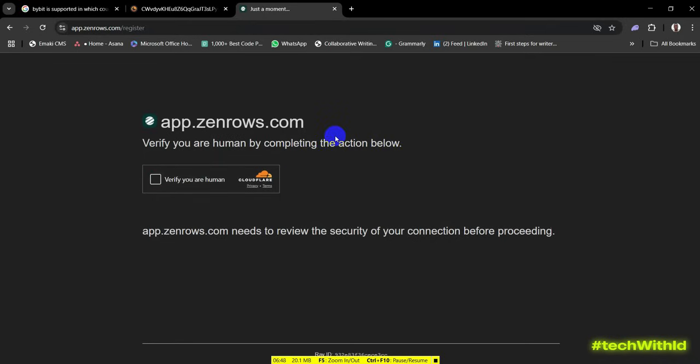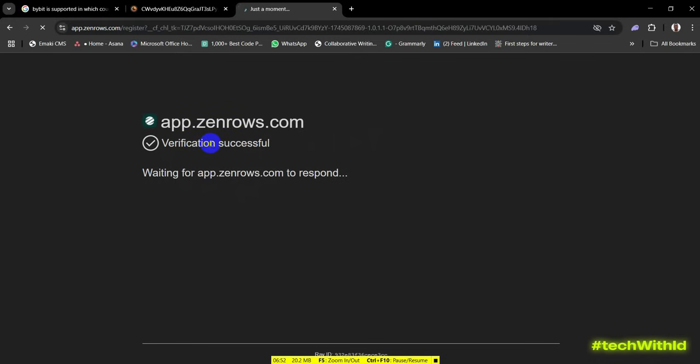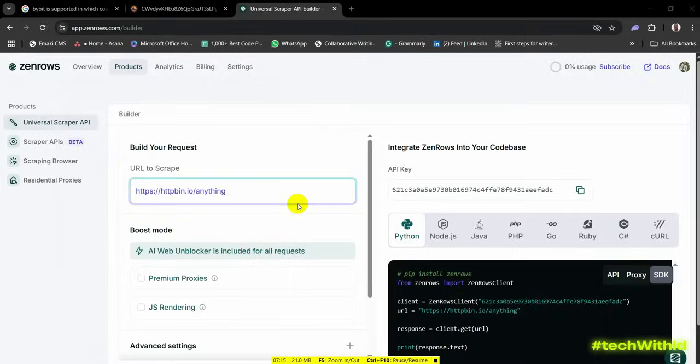It has several other products, but the one we are going to use is the Universal Scraper API, which is actually a beast that I've tried out. Okay, so I found my way into the Universal Scraper API. All you have to do is log in to your dashboard when you get to www.zenrows.com. I'm going to paste it in the description below.